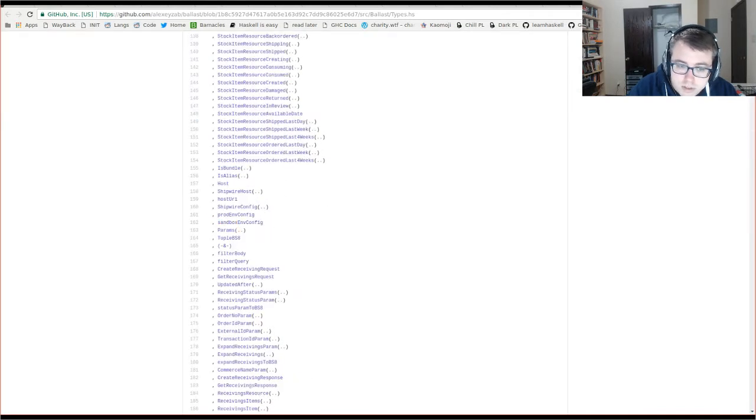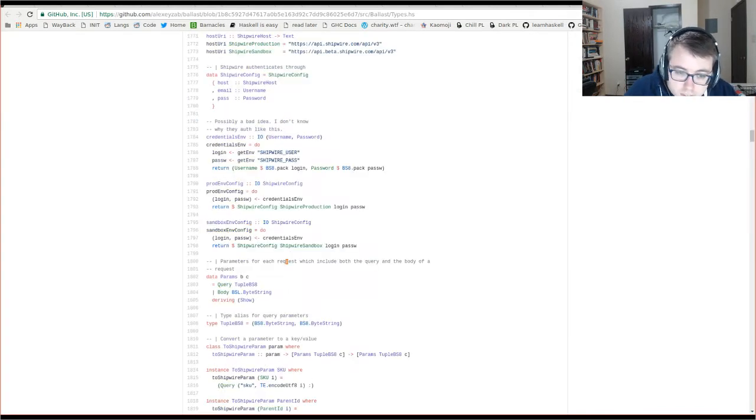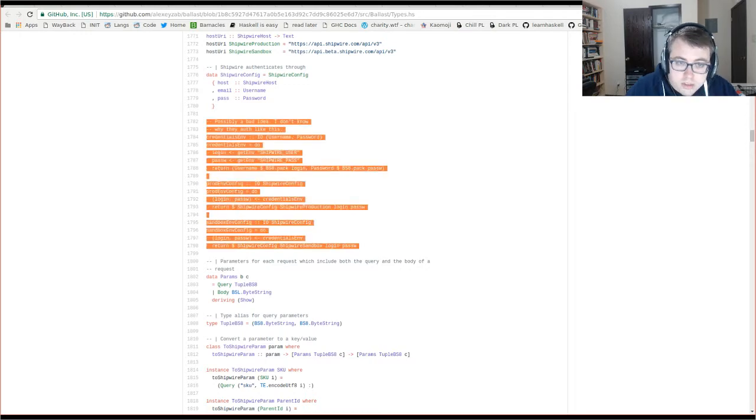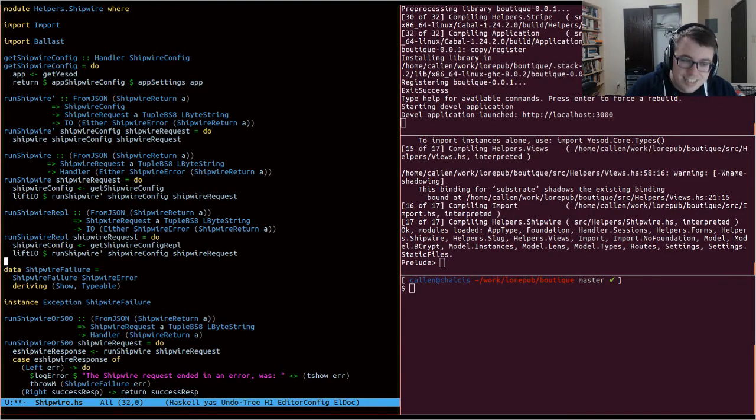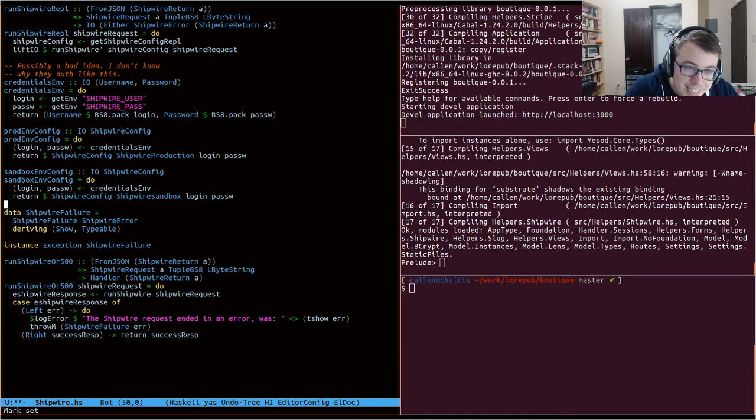Alright, sandbox and config. Credentials, env. Possibly a bad idea. I don't know why they auth like this. Me neither, man. Me neither. God. Ugh. Alright.